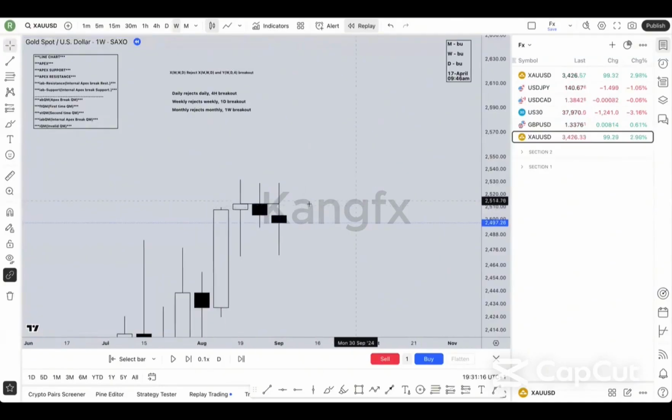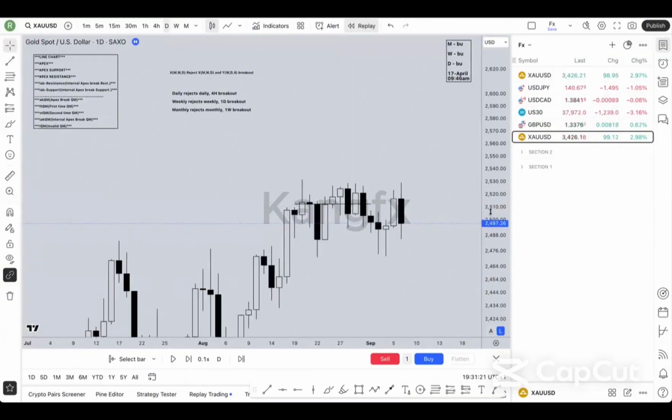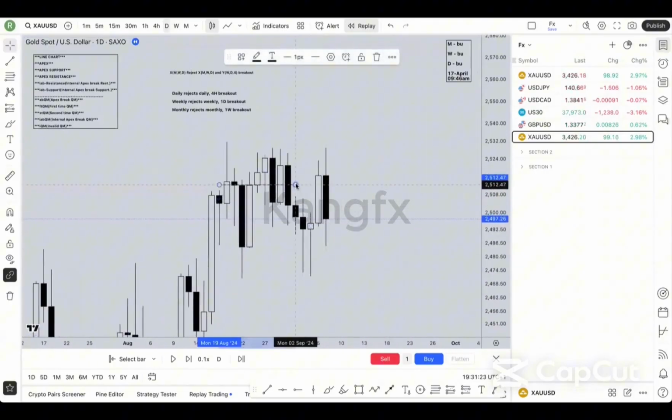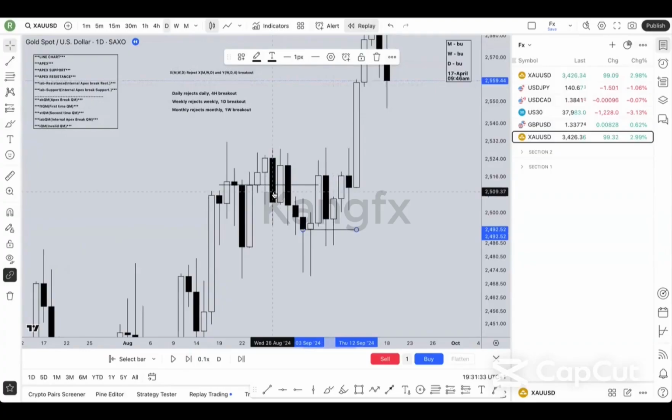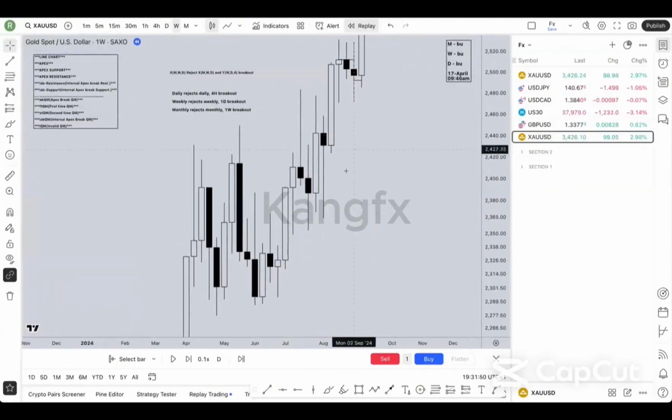It was a weekly rejection. Let's see if there was a breakout on that storyline. Yeah, this was the rejection. Here on daily was supposed to be the breakout that will make the market bearish, but the market went up. See, not every time the market does a rejection will it lead to a bullish storyline or bearish storyline. That's why we always need to wait for breakouts before we can confirm a storyline.